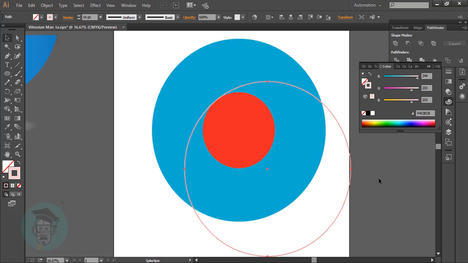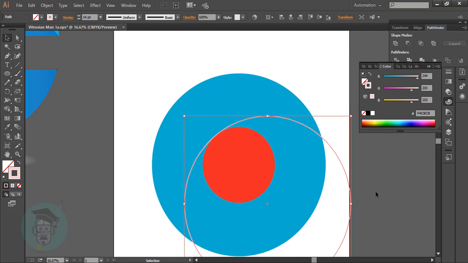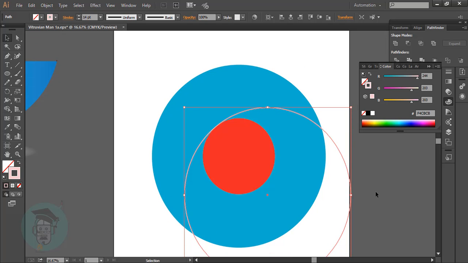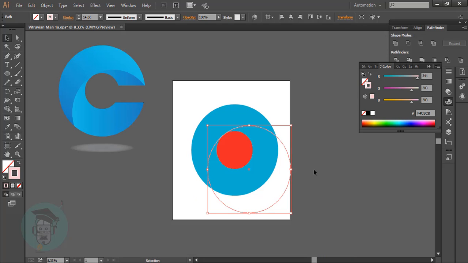Press Ctrl Y once again to go out from outline mode. Now zoom out once again. This is this curve, and now we have to make another curve.